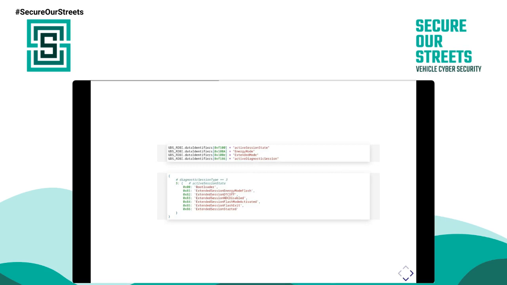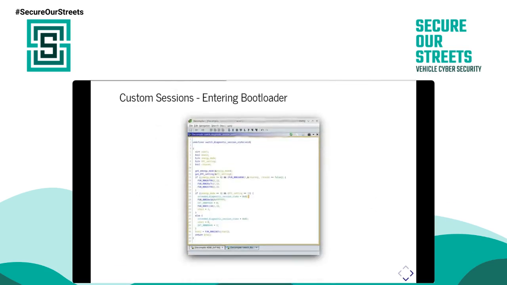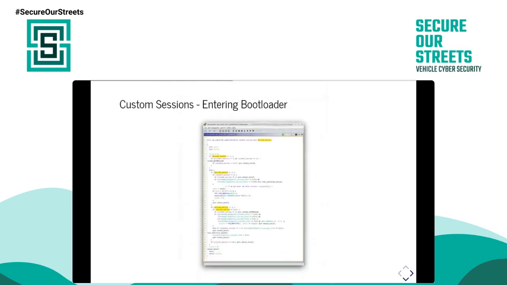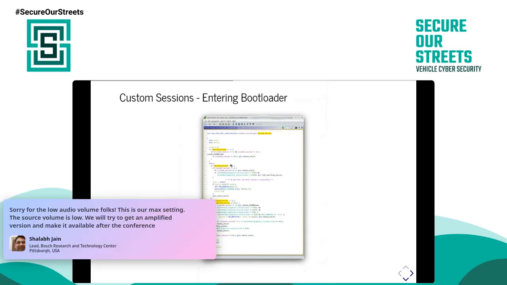This is a real-world example of our research. We wanted to enter the bootloader, and as you can see here, these are a couple of cheater slides. I'm going to jump quickly to the relevant section. So we want to enter the bootloader, and the desired session is equal to, basically, our programming mode. This means the extended diagnostics session state, which I previously introduced, is checked to be not 83 and not 84. Otherwise, we cannot enter the bootloader in this ECU.